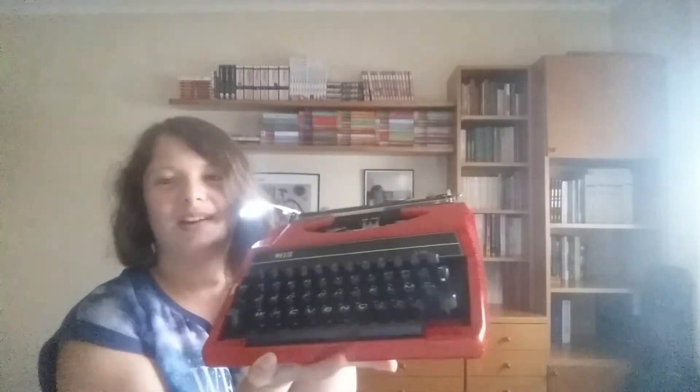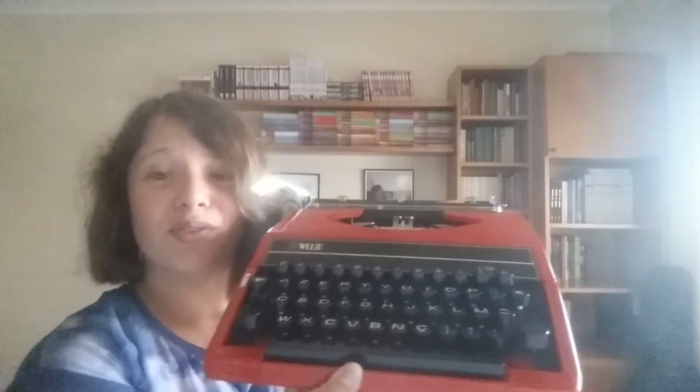Now, yes, for the last thing. This is going to be very complicated because it's very heavy — as you might have seen in my thumbnail picture, I am almost dying carrying it. I have a typewriter. This is my little typewriter and I love her. This was a gift from my boyfriend on our anniversary in 2015. When I received it, I cried — because as I said, I want to be a writer; it's a dream I have. But sadly I'm very perfectionist so I throw everything away and never finish anything. He gave me this as an incentive to continue writing. I just love typewriters and it's so beautiful, but it's also very heavy and it's killing my back. So you've seen it — I'm just going to put it down.